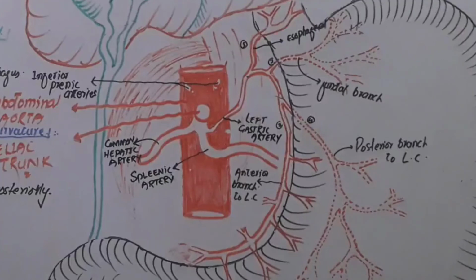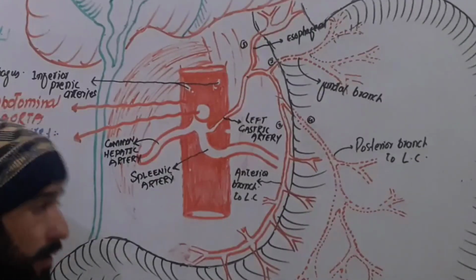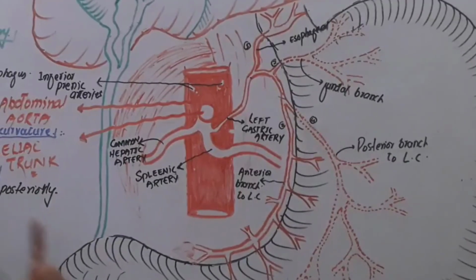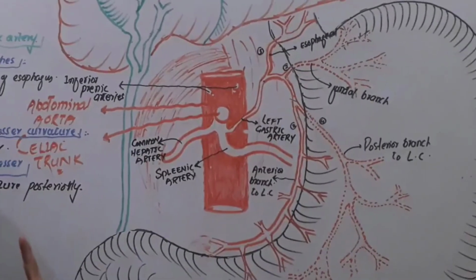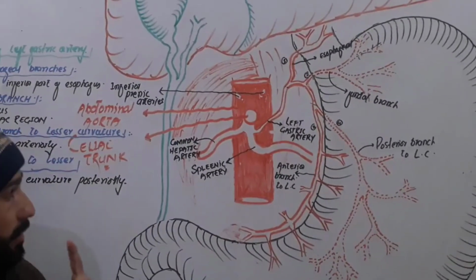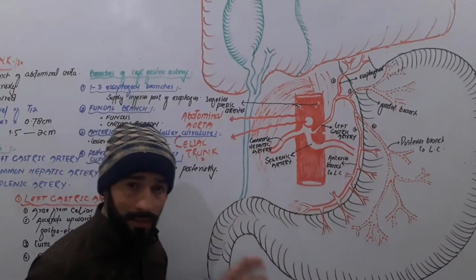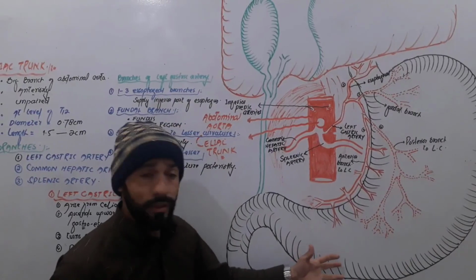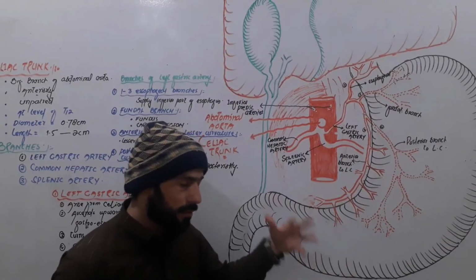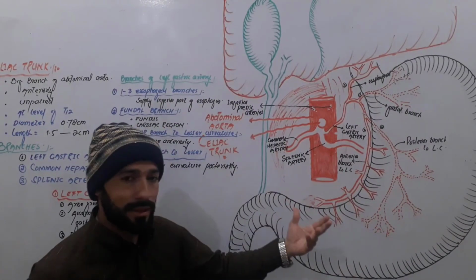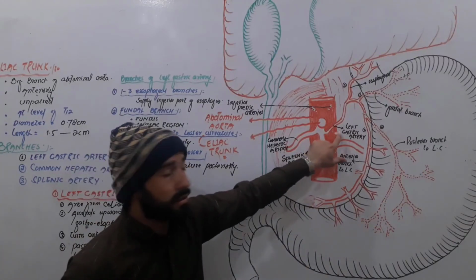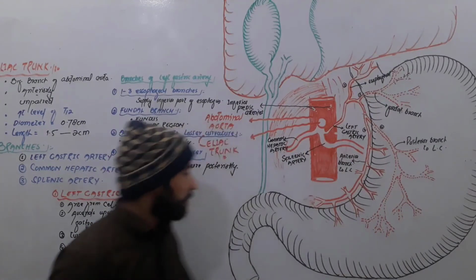And if someone asks what the blood supply of the stomach is, you should know that one artery which is very important to supply blood to the stomach is called the left gastric artery. There are other arteries too which supply blood to the stomach. We will see those arteries in our next lectures. So we should not forget the left gastric artery, right?